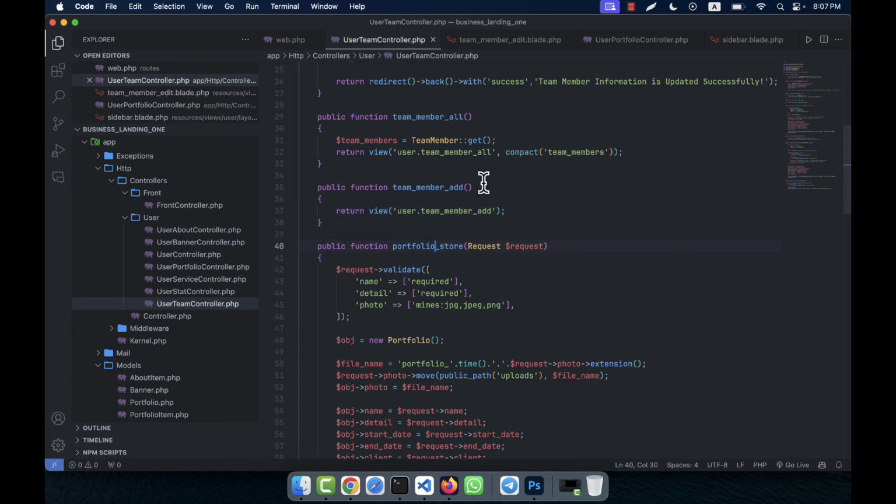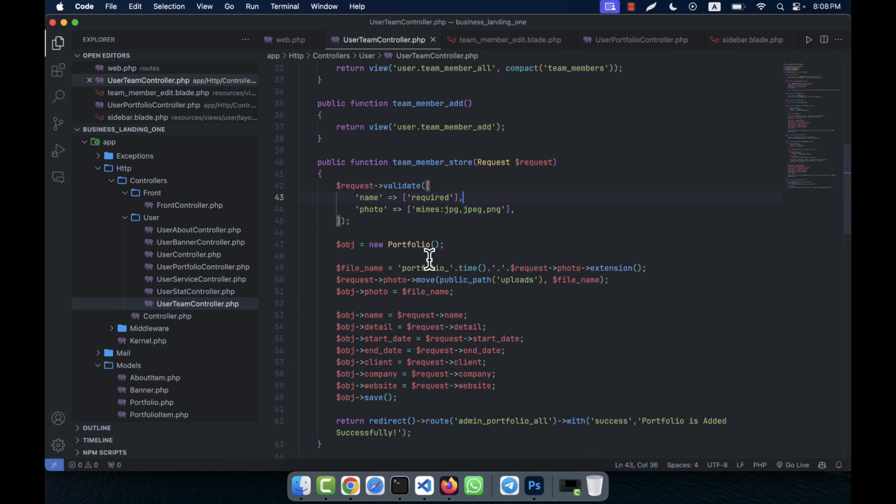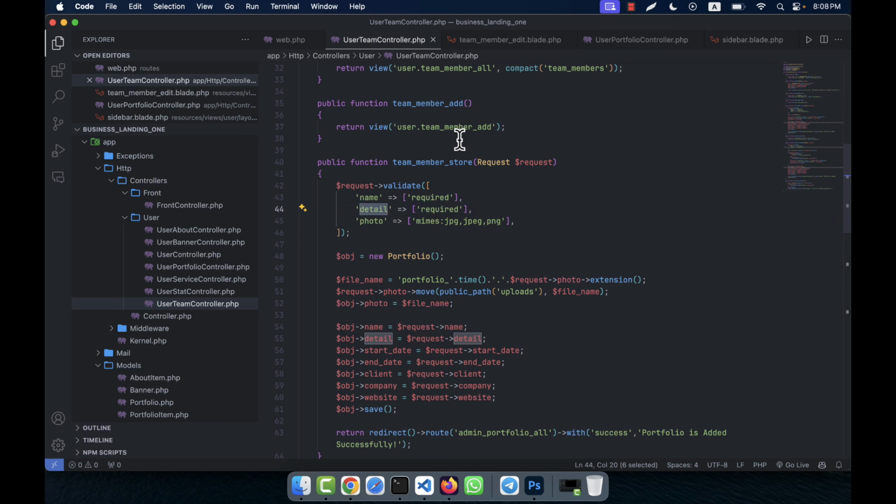Now I am going to here, and here I am going to call team member store, and then it will be name, detail and photo. Here it will be name, and instead of designation detail, it will be designation, name, designation and photo.